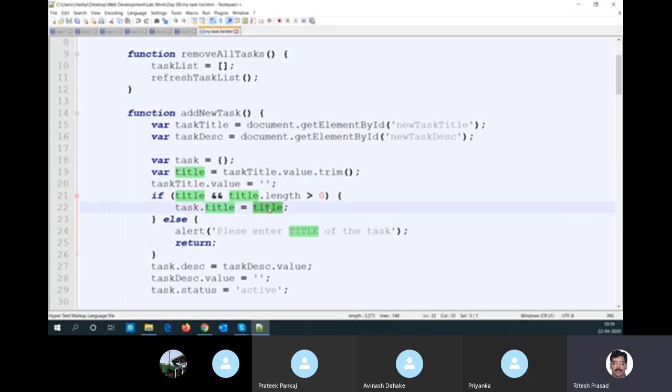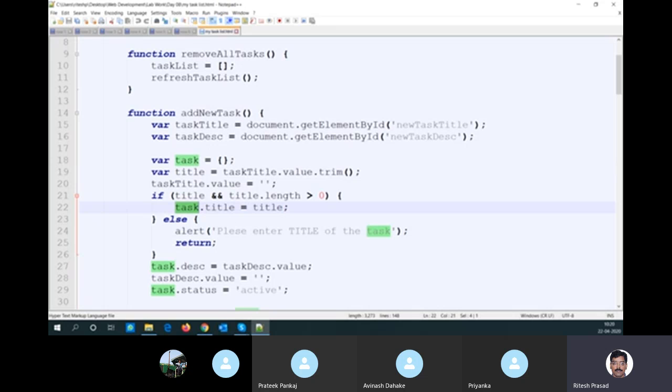Okay, so what is happening? The value of this title, which is the string that is built from the input element, is now being assigned to the title property of the task object. And this is how the task object gets its first property named title, and the value of that is picked up from the input box, the title input box, right? So this is how the whole cycle gets completed. You read the thing from the task title or the title input box, you do some verification that it has useful content, and once you have the useful content, you assign it to a property named title inside the task object. So the task object gets its first property.